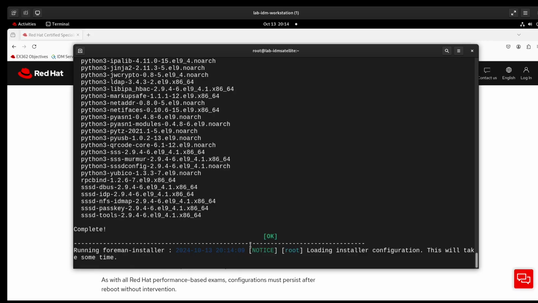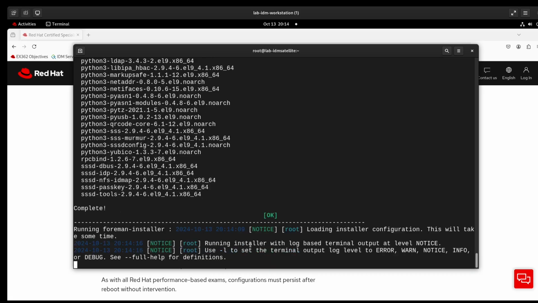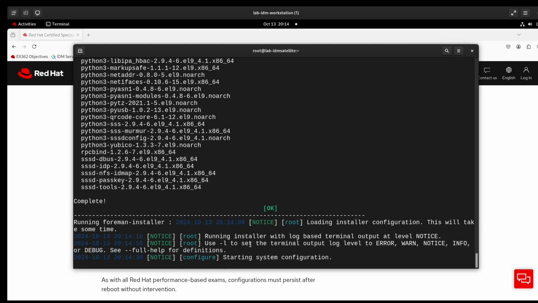But I think you can do some of this stuff just through the GUI as well. One thing to keep in mind when you are working with Satellite, after you do something like satellite-maintain install, or in the case of the next thing that we'll do, which is actually turning on the IPA authentication, it's going to run through the installer, and that will take a little time. I think the last time I timed this, maybe 5-6 minutes.